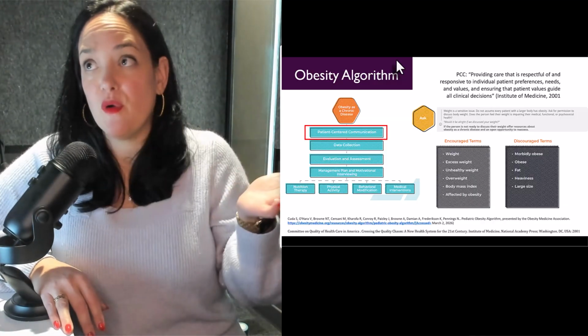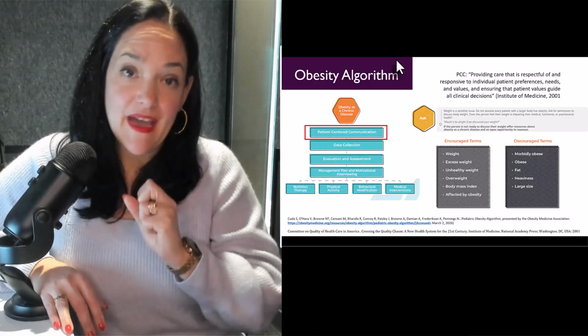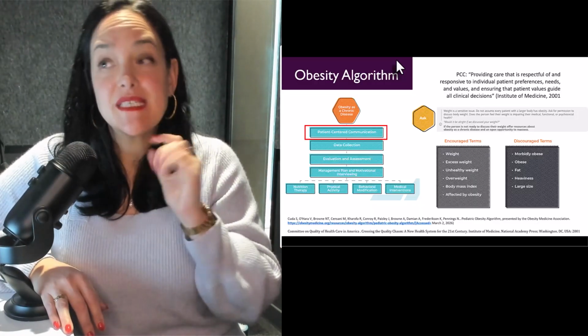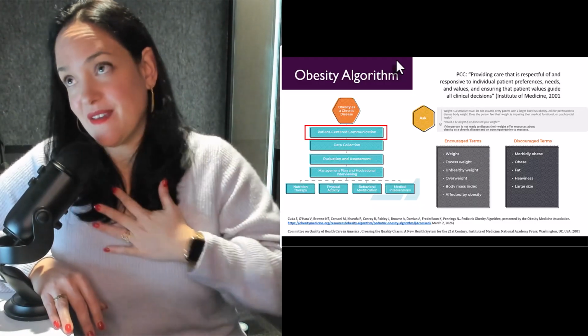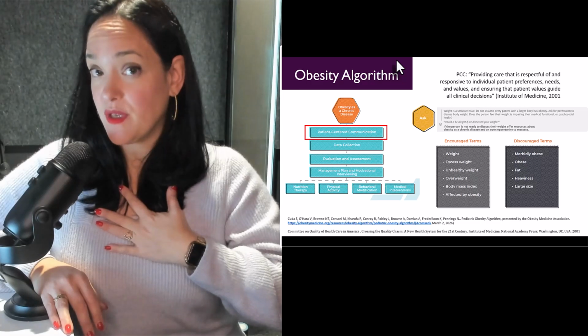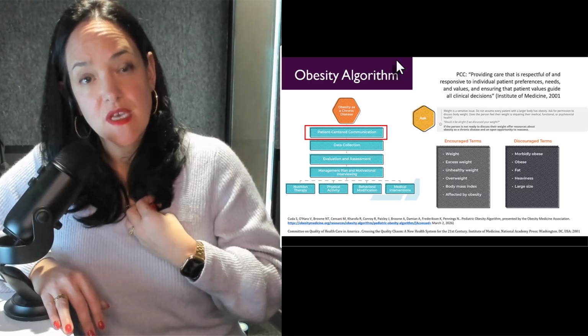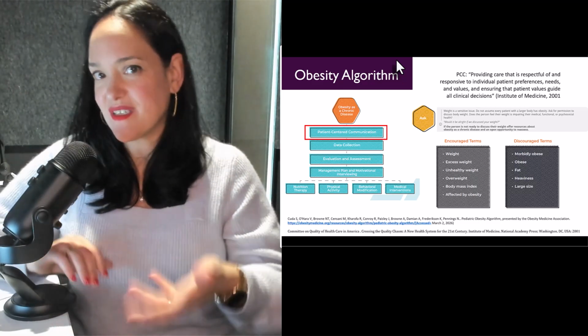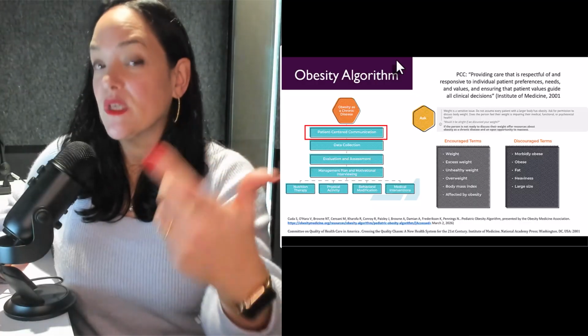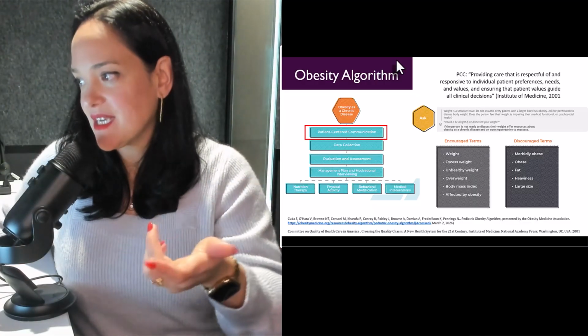Some people have no problem with the F word, the fat word. Okay, some people really, really don't like that. That is a very triggering word to me, and I wouldn't use it. Some people use it for themselves. We can't assume that everyone is the same, and that's why the relationship is so important, as I keep saying.